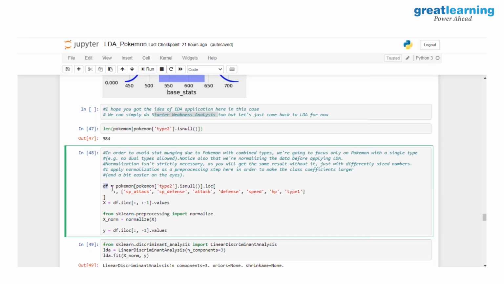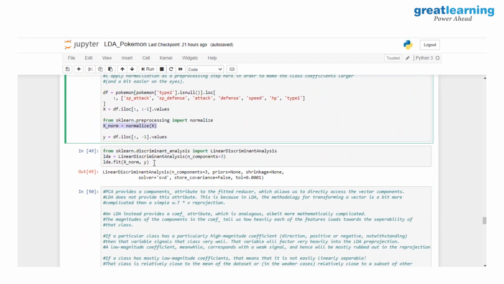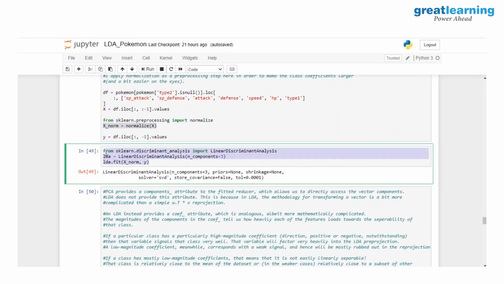We took that as our input and did the normalization. Let me tell you, the normalization is not a mandate, but it's just to size the numbers to a specific, let's say, level. That was the objective. Now, this is where the basic LDA component comes in. All the math and all the difficult pieces that we discussed in the deck can be simply summarized by applying the sklearn discriminant analysis, which is the package that is readily available.